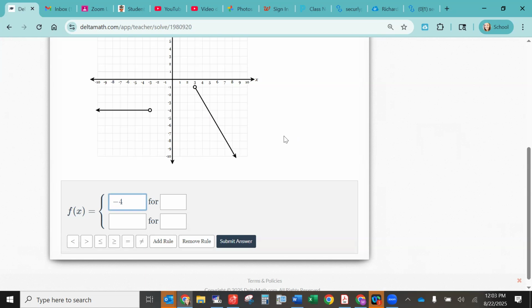Okay, then you need to describe the active zone. So where does that step cut off? What x value? -3, and it points to the left. So I'm going to put for x's less than -3. You'll notice you have all your inequality options down here at the bottom. You can also pick them off your keyboard if you like that. All right, so my step is done. It's at -4. It goes from -3 to the left for the active zone.